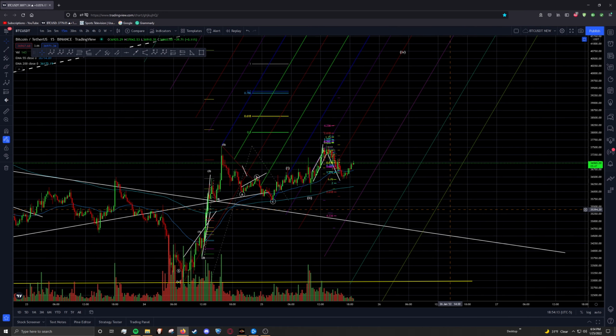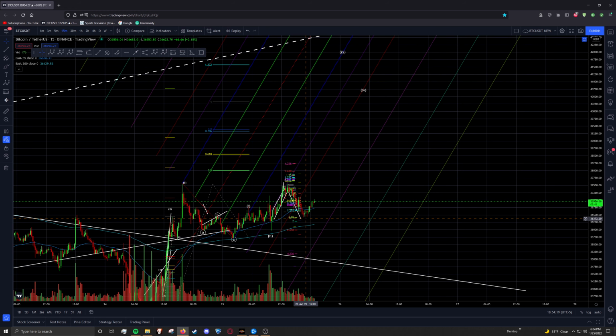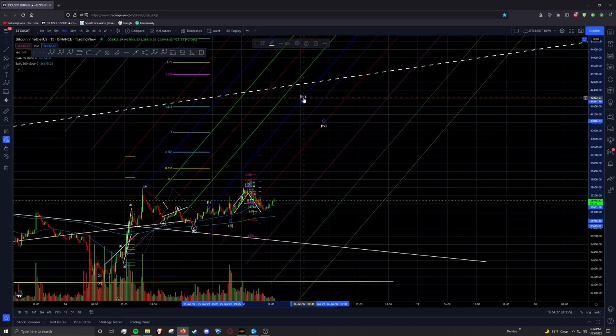It's gonna break down. So what I'm looking for is some 1, 2, maybe this is a 1, 2, 3, 4, 5, 3, 4, 5, and then it breaks a pitchfork. I see that at shorter time frames too.